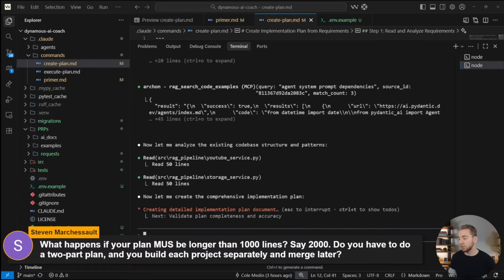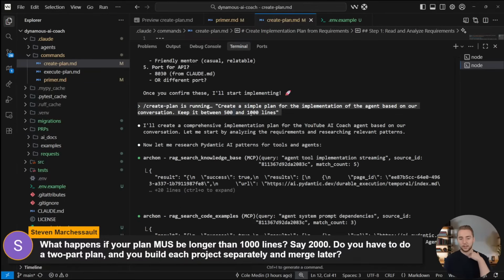So yeah, you could try to do 2,000 lines, but you're probably going to run into the same thing that I did. Maybe there's a way to optimize my execute command, for example, that would have it handle every task better. But I told it to do things task by task in a loop, and it still missed the Docling stuff. So, yeah, I think you're just doing too much at once. If it has to be longer than 1,000 lines, I'm going to have it do just 500 to 1,000 lines here.